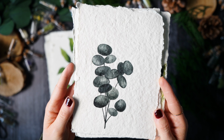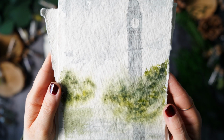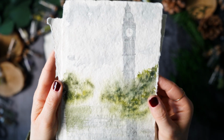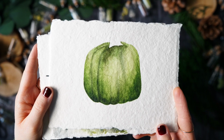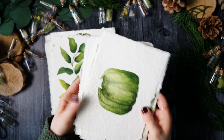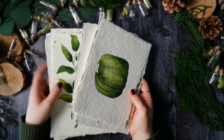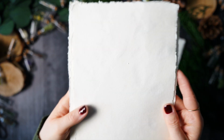The downside that I have found with handmade watercolor paper is that it absorbs the paint almost too much, to where you have to continue to layer it to get that vibrancy back up. But otherwise, it's beautiful. I think I can blend really well. It's easy to use, and I just have a lot of fun with handmade watercolor paper, especially with non-landscape.